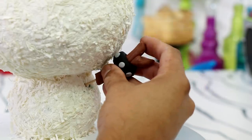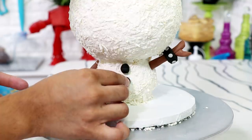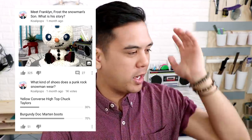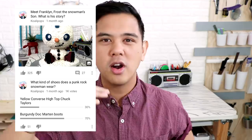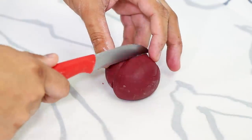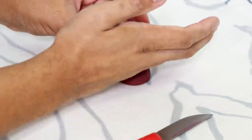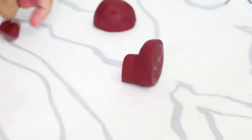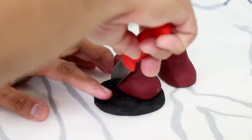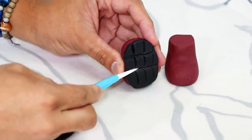I plunged my toothpick into Franklin's body and then added some black pieces of fondant to give him coal buttons. In the community tab I asked whether Franklin should wear yellow high-top Chucks or burgundy Doc Martens — you voted for the burgundy Doc Martens! So I cut some burgundy fondant into two equal sizes, created a shoe shape using my hands, cut away the extra fondant, and rolled out some black fondant to place underneath the burgundy to create the soles. I used fondant tools to add some details.